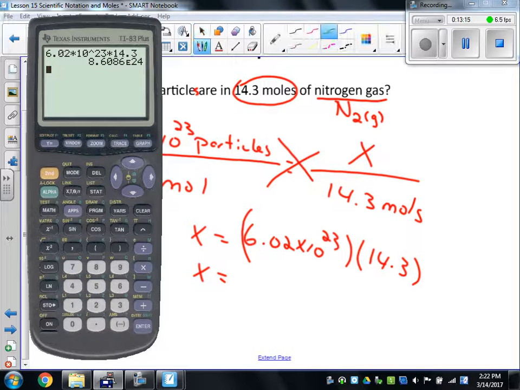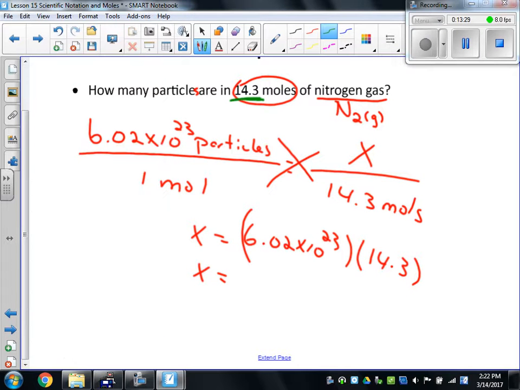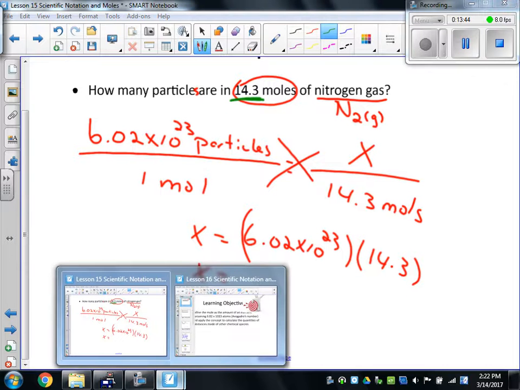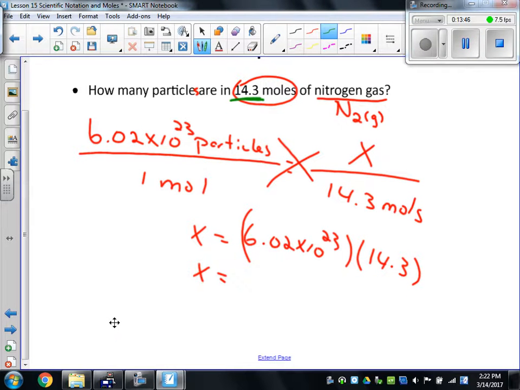By the way, we haven't really talked about significant digits, but I'll just tell you a little bit about that. You'll probably talk about that a little bit more down the road. But look, how many numbers are in the question, 14.3? 3, yeah? So usually what that means is we need to have 3 in my answer, okay? There's a few other rules that go with it, but generally speaking, that's the general rule here.